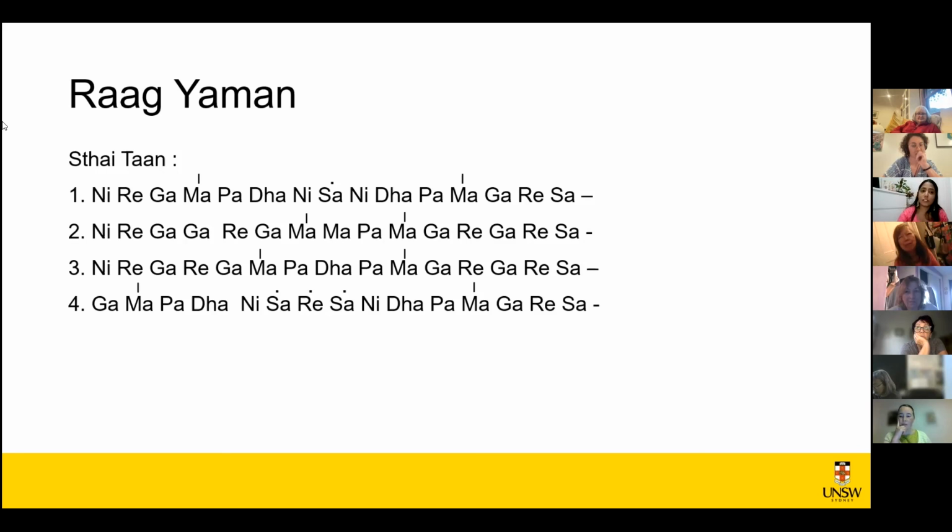So if each of these are 8, 8, 8, 8, you have to make sure when you sing, say, Eri Ali, Piya Bin Hari Sakhi, that's 16 beats. Then you have to make sure the taan that you sing along with it is 16 beats. So say first and second together, make it 16 beats. So you can sing these along, and it becomes one full cycle. So that is how it goes.